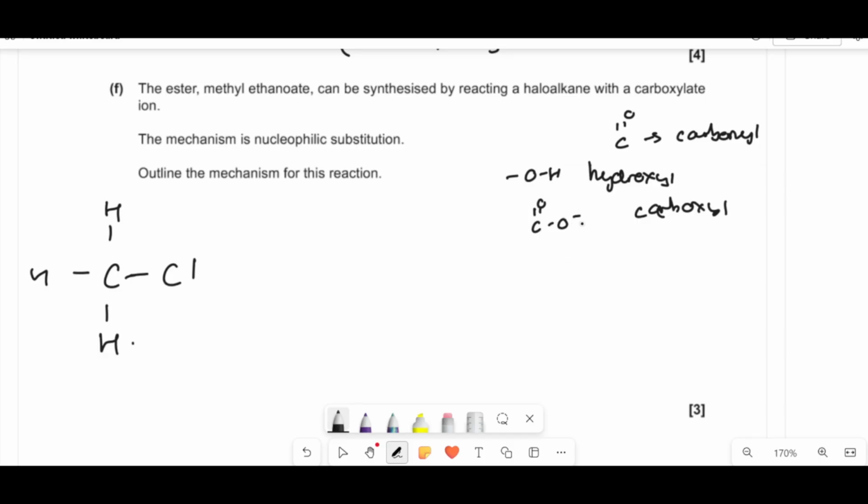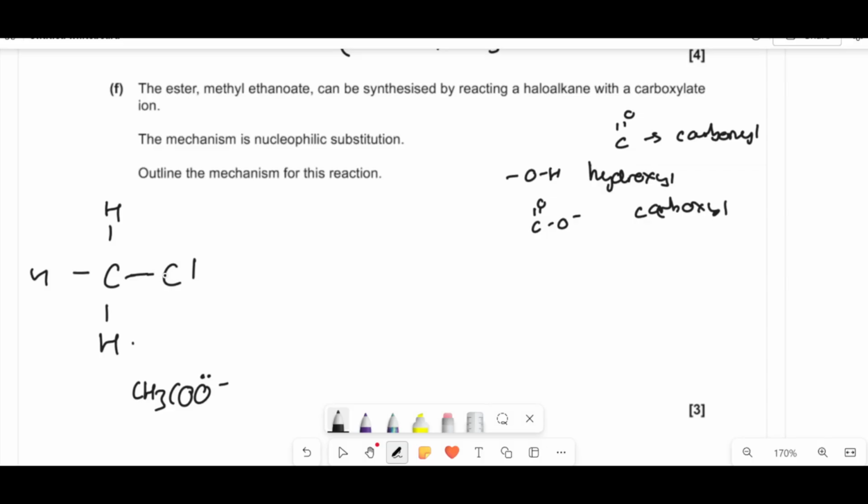Nucleophiles are electron pair donors. They're attracted to something that they want to give electrons to that are electron deficient. So what I'm going to do is write CH3COO minus here and the lone pair's there. Now, when you're drawing mechanisms, think about it as I'm making a bond because electrons are going here and here, and it's all about electron goes here, electron goes here. Don't just draw arrows and memorize them because obviously this kind of stuff happens where you don't know what the mechanism is. If we're doing substitution, that's going to get swapped off because we're making methyl ethanoate. So we need to figure out a way to boot this off.